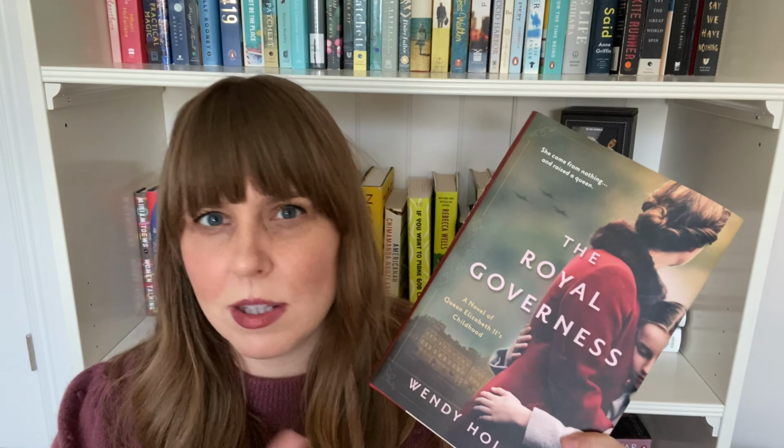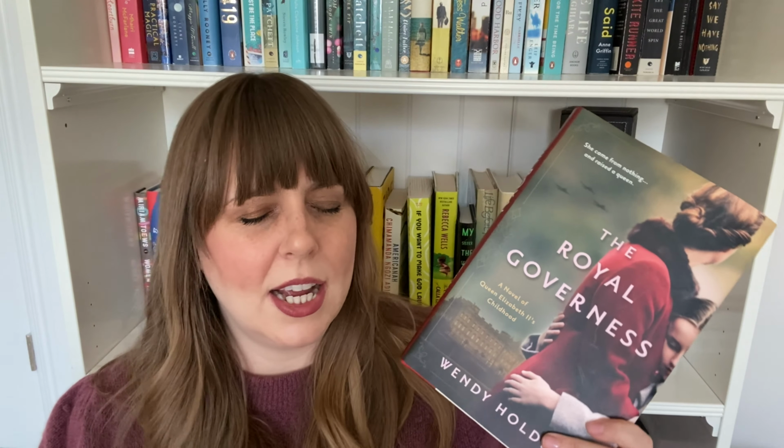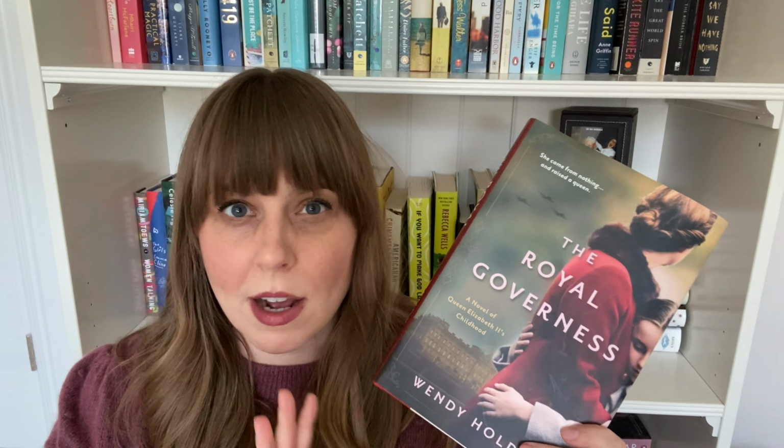And I just found her infuriating for not understanding that Elizabeth was going to be a queen. That's kind of what she's trained to be. And I just found it very frustrating. So after a few eye rolls, I stopped. It's not horrible writing or anything. It just wasn't working for me. I'm sure it would work for a lot of other people.